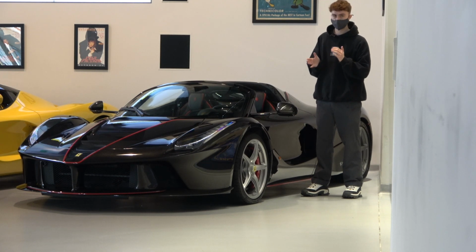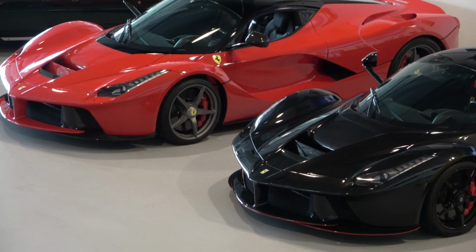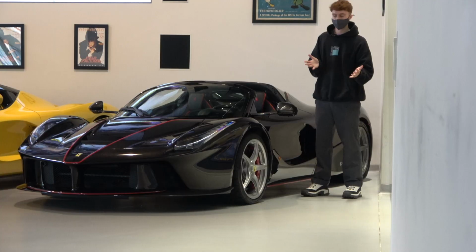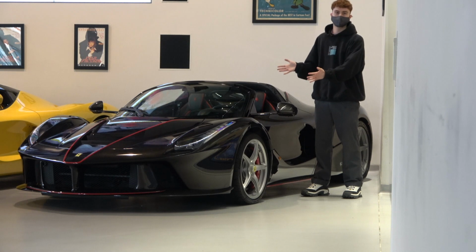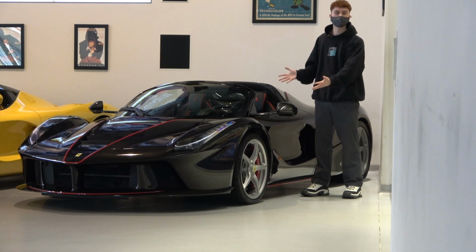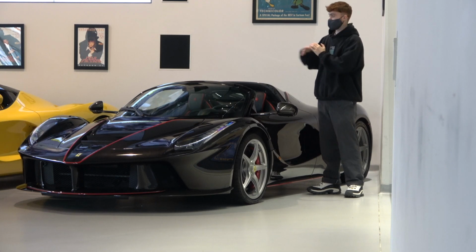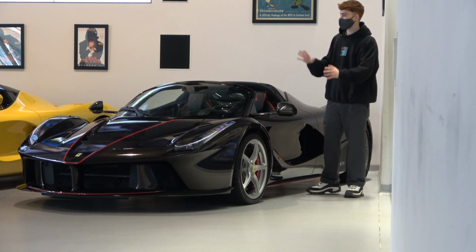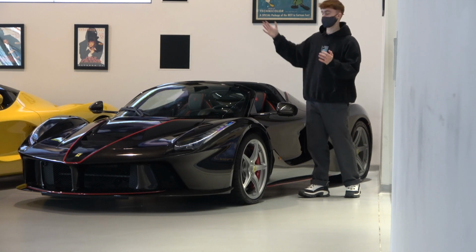I can't get over the price of these. They have skyrocketed up into the 4 millions. It's mad when you compare an F40, which is about 900,000. This right here, I think, is near £4 million. I can't get over how these have gone. I know how crazy and limited they are, but anyway, I'm standing next to probably a lineup of 15 million worth of LaFerraris, but this one here is definitely my favourite. And then we've got the 3 coupes, all in different colours, which you can't get any better.